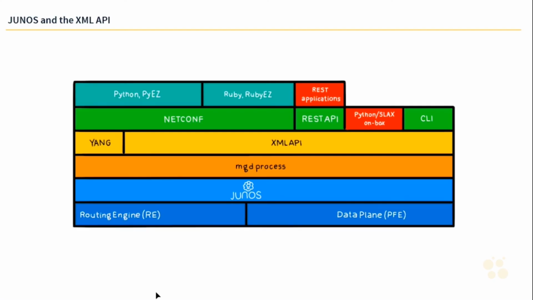So really the point that we are trying to drive home at this juncture is that the Juniper operating system has this layer, the XML API, sandwiched in between all of the interfaces that you are used to working with on network devices, whether it's remotely using netconf, the REST API, or the CLI itself. The XML API has been running on the Juniper device, translating your requests and the responses to and from XML. When we dig into remote connectivity using netconf, we are going to be passing XML requests using RPC and getting XML responses back, so learning about the XML API is basically learning about documentation.